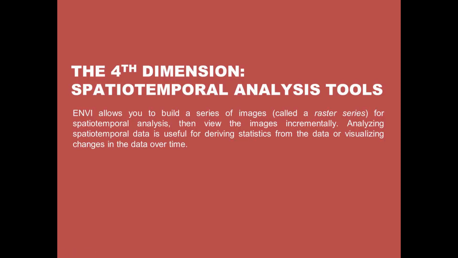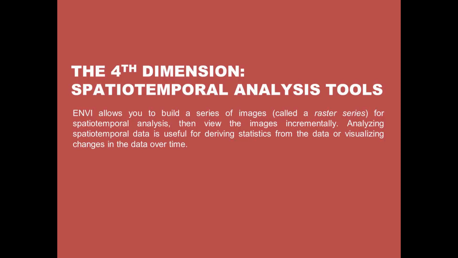ENVI has for a couple of releases now allowed you to build a series of images, which we call a raster series, for spatiotemporal analysis, and then view these images incrementally using our series manager tool. In ENVI 5.3, we've added several tools for converting images in a raster series to a common projection, common resolution, and common spatial extent, what we call a common grid. Ensuring a common grid allows you to perform true spatiotemporal analysis.